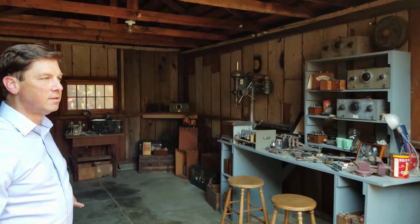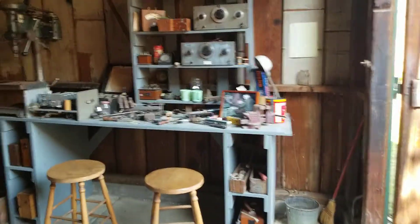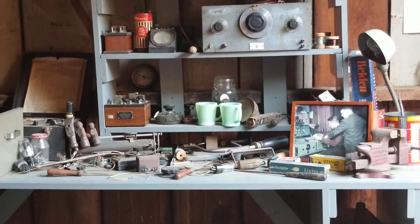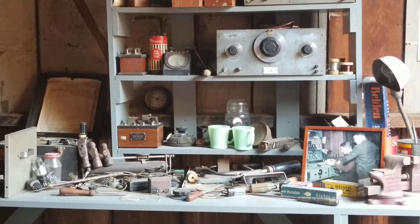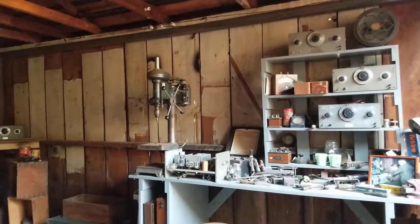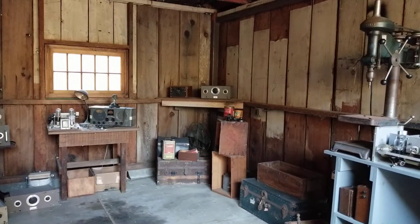So HP Labs has come a long way when it comes to cleanliness, but here is where they really started things. In here you see a collection of oscillators, and there's also a picture here of Bill and Dave in the very garage. This was all recreated basically from that picture — they were able to deduce what would have been in here. I mentioned earlier the drill press that Dave Packard put in the back of his car. Bill Hewlett was a fan of ham radio, and HP went on to found a very long-running ham radio club.